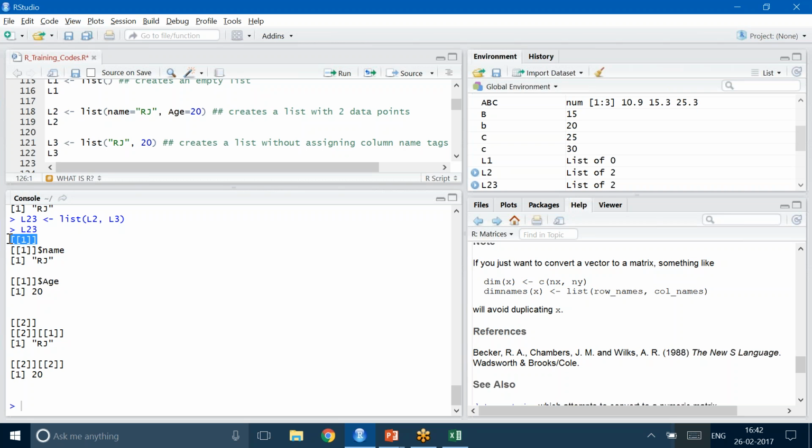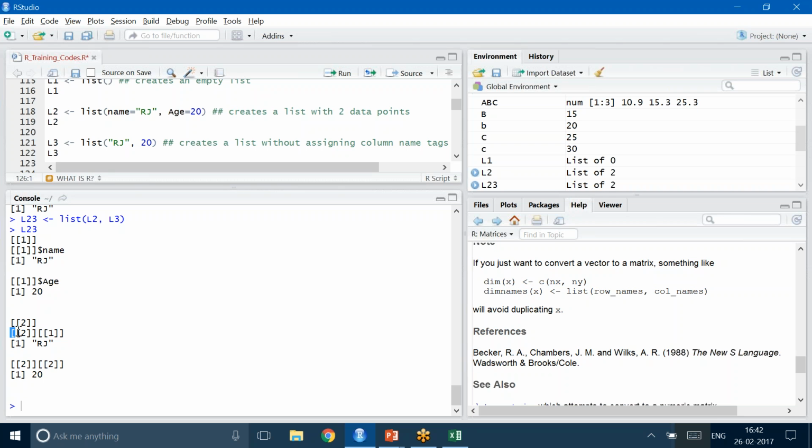In that list, there were two elements. So this is the first element of the list L2 and the value is RJ. This is the second element of list L2 and the name was age and the value is 20. This bracket 2 is the second element of list L23.